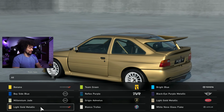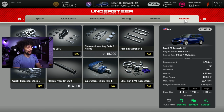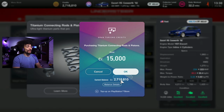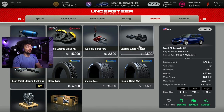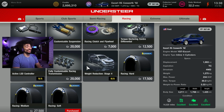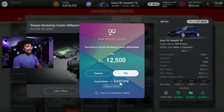I don't hate the gold in this game, I've got to be honest. You know for a fact this is going to have an engine swap at some point. It just kind of has to. So let's throw in as much power as we can now before we, you know, rip out the heart and soul of this damn thing in a future update. It's probably going to be the next update, isn't it? Let's be real with ourselves here. Get that suspension on, get that clutch on, get this all nice and good.